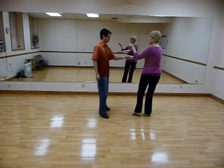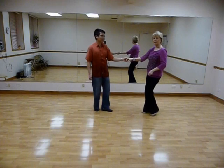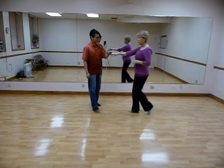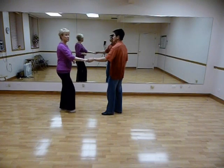And then on 5 and 6, rotating to face our partner and stepping our anchor in place, which for the ladies is left, right, left. Here we go one more time with the ladies' footwork. Forward, forward. Forward, cross, side, anchor in place. That was the underarm turn.